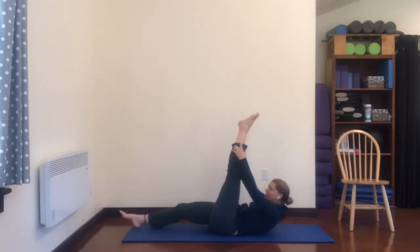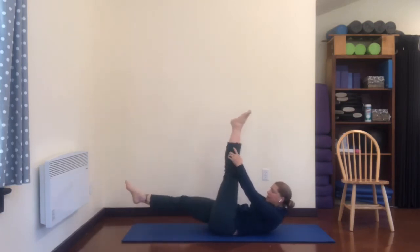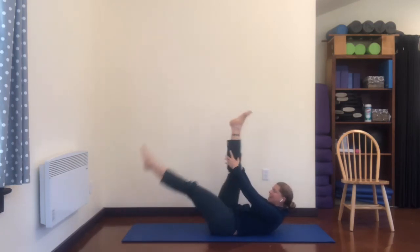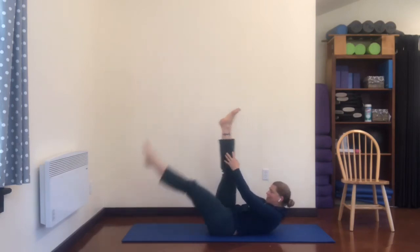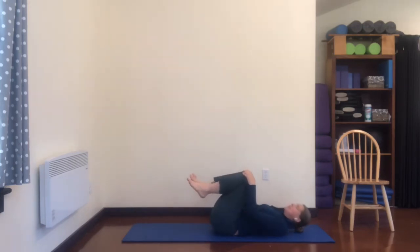And so I'm trying to reach up nice and high. That's how I get a hamstring stretch. But I'm also trying to relax my shoulders. Use those abdominals. Once again, my torso is not moving. It's holding still. If anything, I'm trying to curl up a little bit higher, like I was going to try to get my chest up to my thighs. And last one, draw your knees in, rest your head.